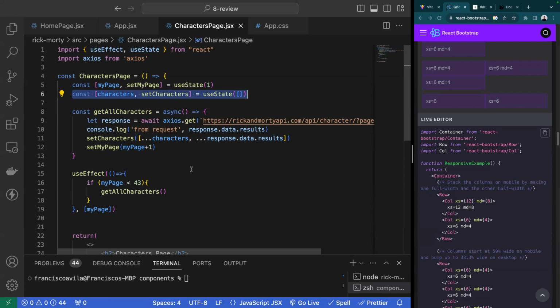So I was getting an array of arrays. And that's not what I wanted. I wanted one array of objects. So what I needed to do was destructure the response.data.results so that instead of adding the array of objects, I was just adding all the objects within the array. Right, and this is called the spread operator. Copy that. Thank you. Of course.